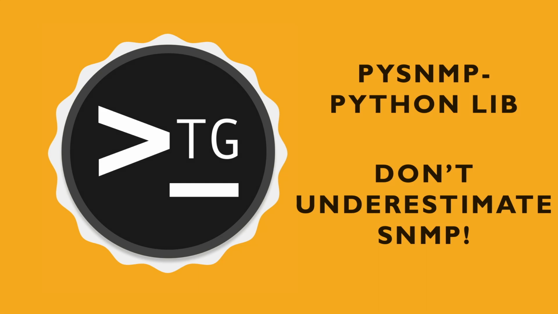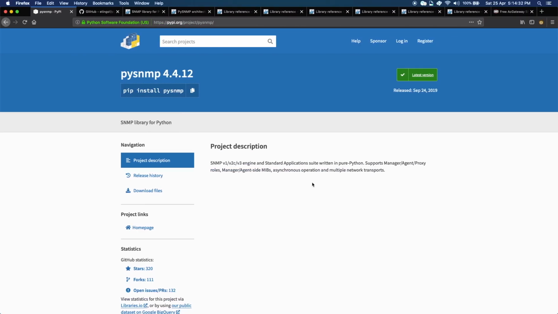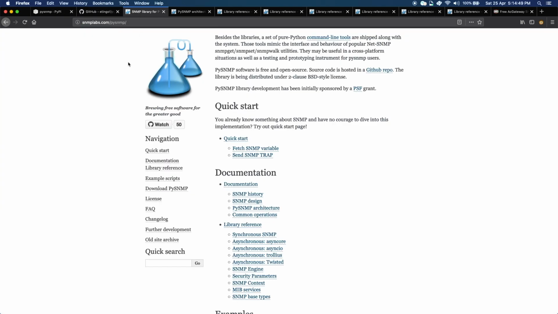Today we will discuss the Python library pysnmp and its basic usage. It's a complex library to start with as it has tons of features. However, we'll keep it simple and look at how we can use it to retrieve information from our devices on the network. It's available on PyPI, so you can download it through pip, and it has extensive documentation on GitHub and its site. We'll come back to this.